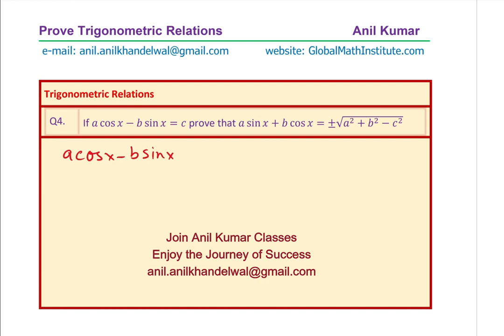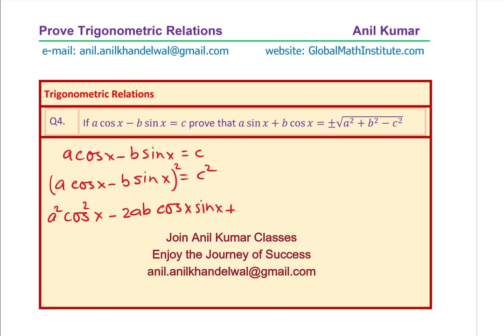So if I square all this, then we need in terms of sine and cosine. We are given this is equal to c. Now if I square this, I get a cos x minus b sin x whole square equals to c square. You get an idea, right? So if I expand, I get a square cos square x minus 2ab cos x sin x plus b square sin square x equals to c square. Since we now need a sin x, it's better to write cos square x as 1 minus sin square x. So we get this as 1 minus sin square x.